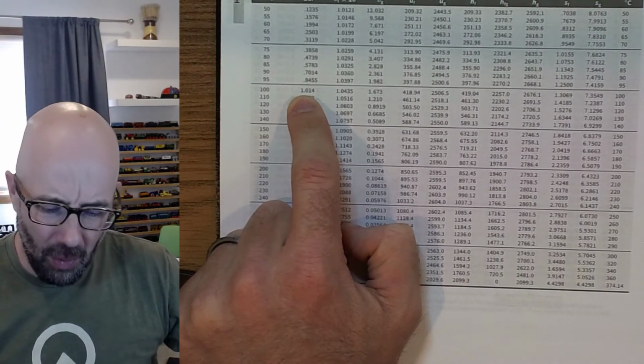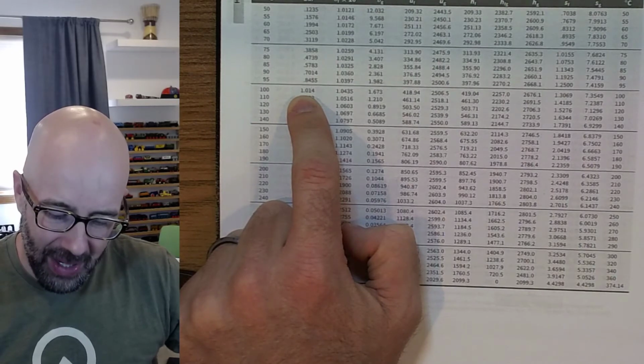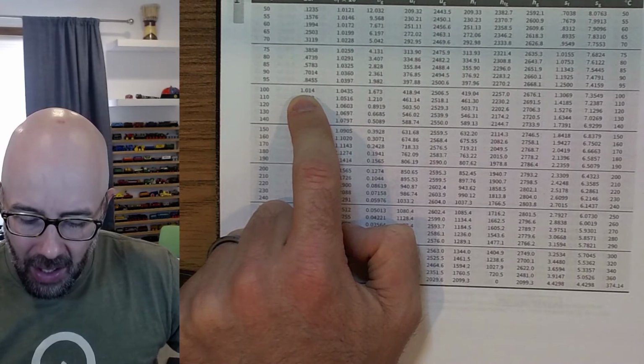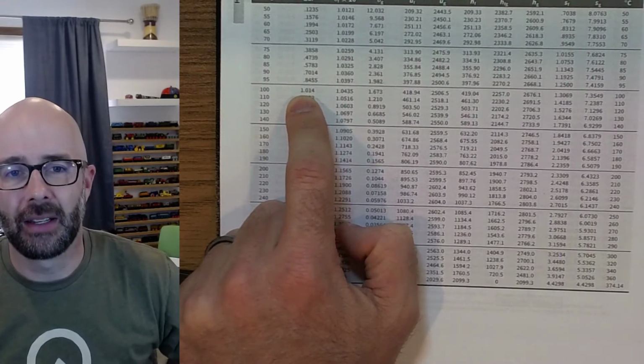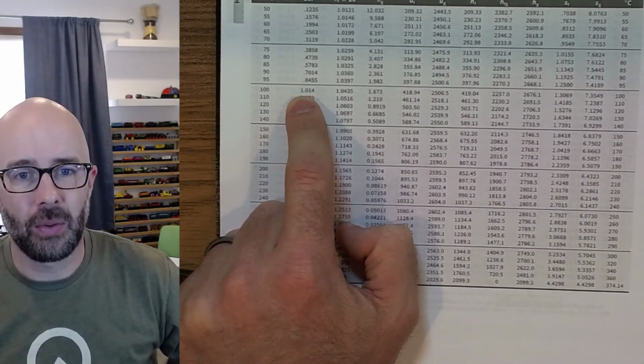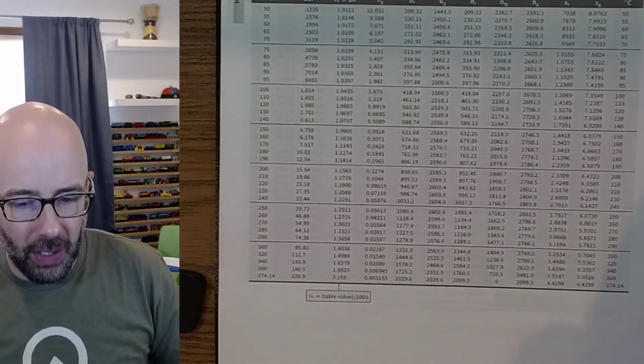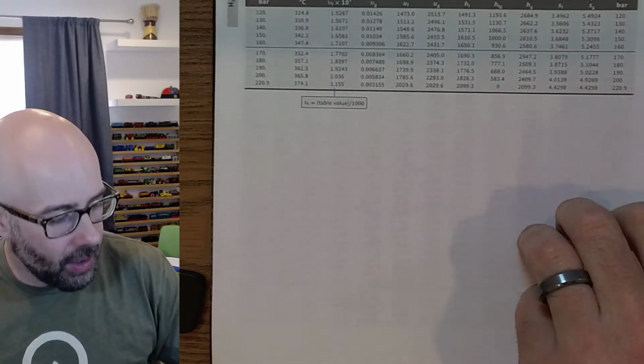Where are we? Man, we're way up here. 300 bars. We're way up here. So where would we intersect with this line? Way over here in the liquid state. All right, so what do we do? Well, we are going to have to now go to our liquid tables.